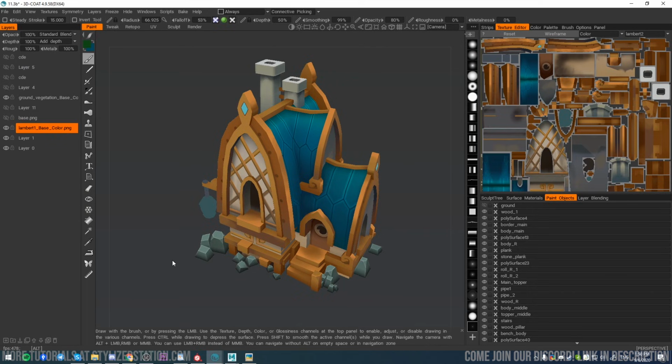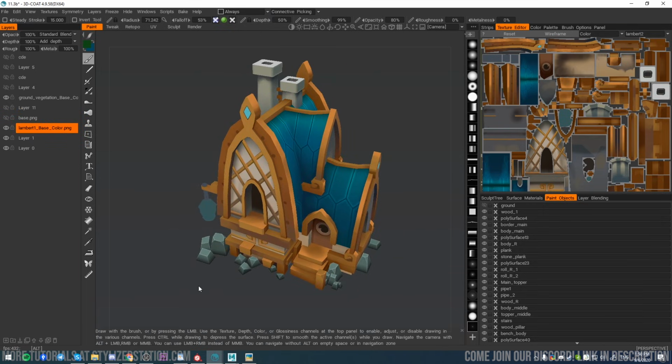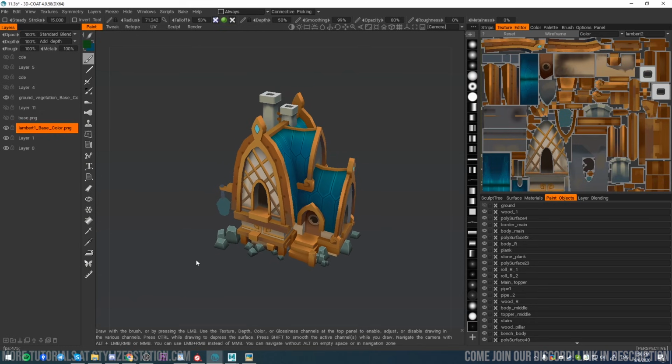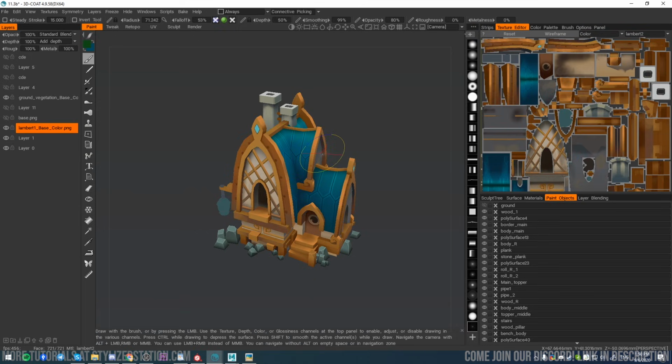So once we imported our model in 3D Coat, I'm just pasting here the textures that I made for the house, and this is a really strong base for further painting. So for 3D Coat I have a few tricks. I'm using pretty much the same techniques which I'm comfortable with, and when it comes to painting, I paint almost everything in one layer. That's why the blockout stage is really important for me. I can just relax and start to play around with colors.